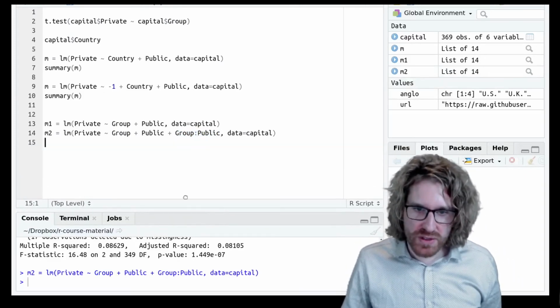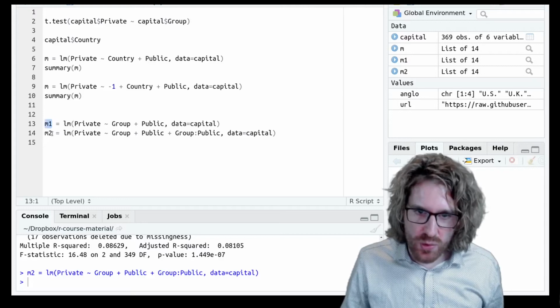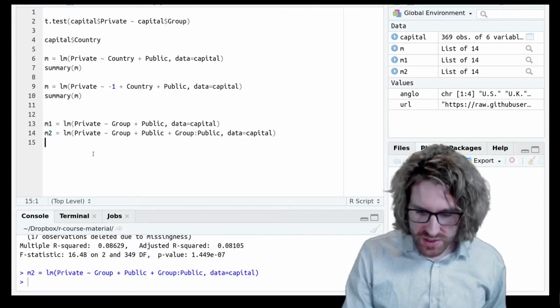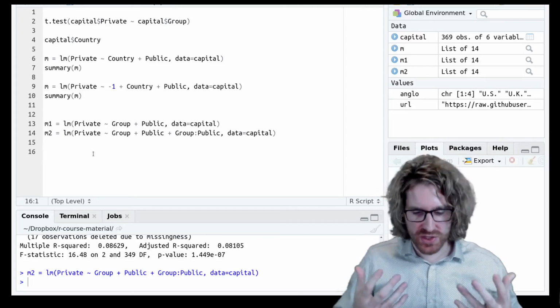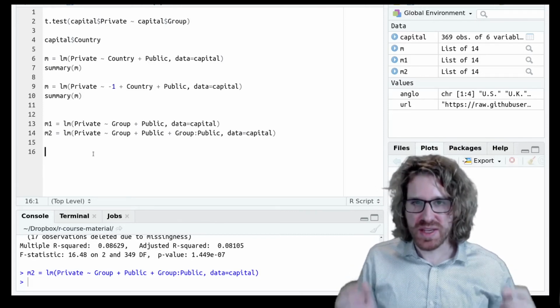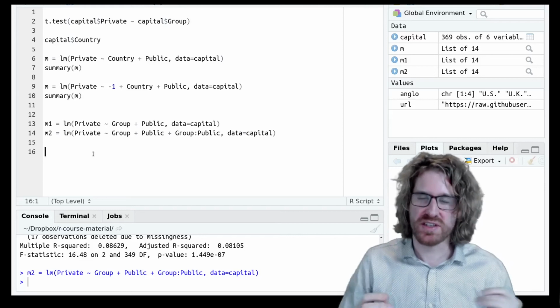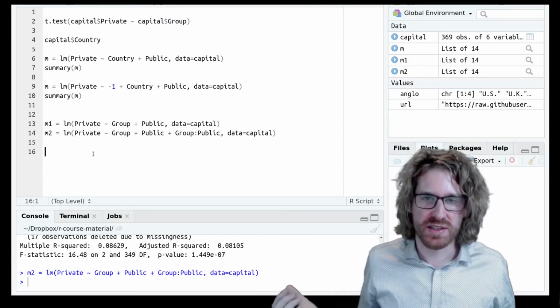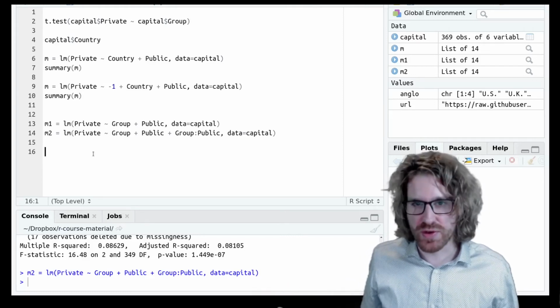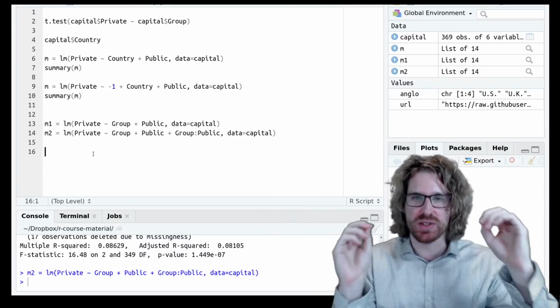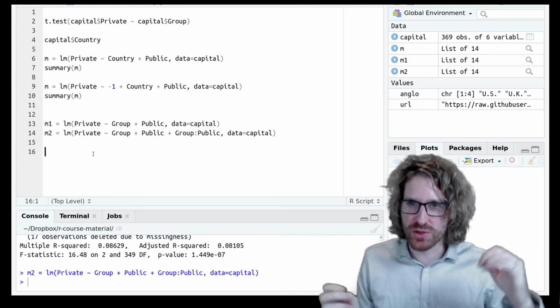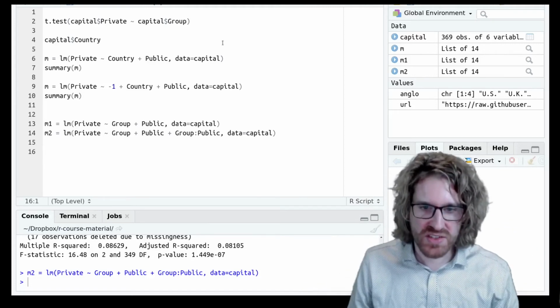Now, you see that we actually have assigned it to M1 and M2 here, and there's a good reason for this. Typically, when you report these regression tables, or even if you're just interpreting them for yourself, it makes a lot of sense to put them side by side. And this is also often what you'll see in scientific papers, right? You'd have one table showing different regression models side by side, so you can see what happens if you add certain variables, so you change some stuff. So that's also what we're going to do here.